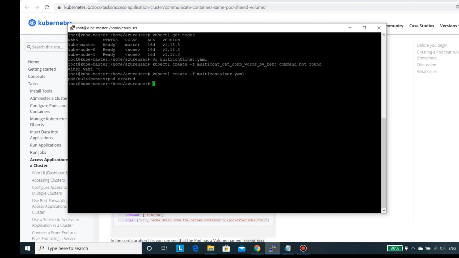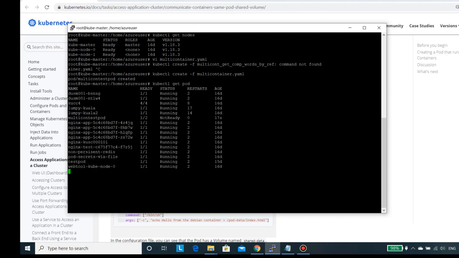So it says it's created. So we have this particular pod.